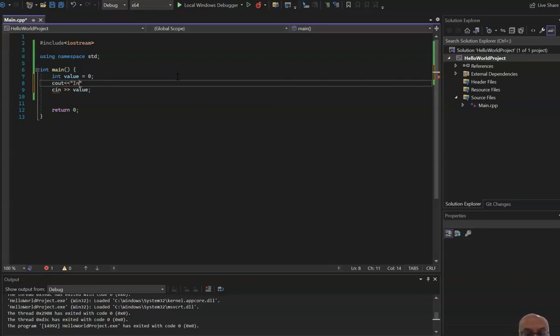input or enter a value, an integer value, between 50 and 100.